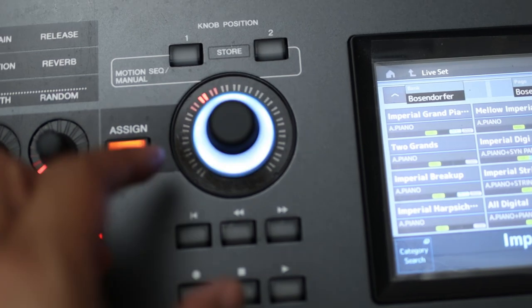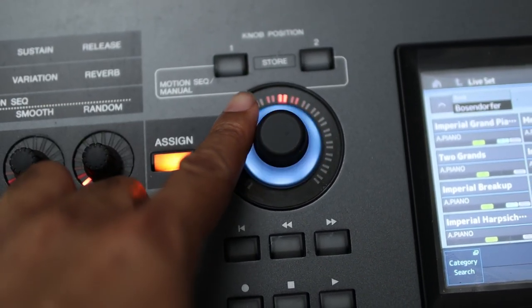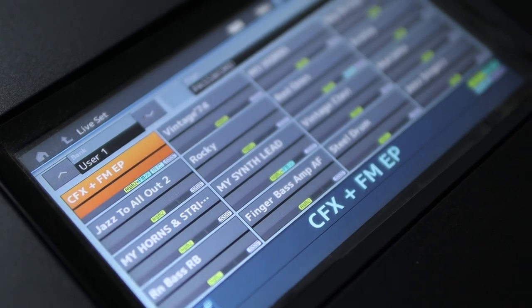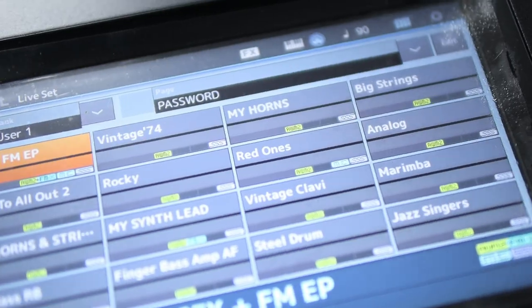The signature function of the Montage is the super knob. This knob is super cool — you can set pretty much any parameter to it that you want, from blending sounds to volume control, effects control, and much more. It's a great tool for sound design, and it's really good for blending and layering sounds on the fly because you can just dial in the amount of each sound you want with that knob. The Montage also has what's called the live set function, which is similar to the setlist function on the Chronos, but I think it's a lot better because it's just so much easier to set and store sounds and pull them up really quickly.